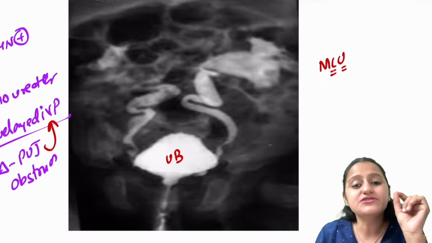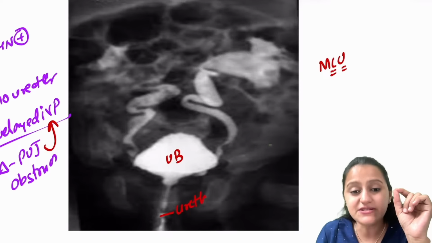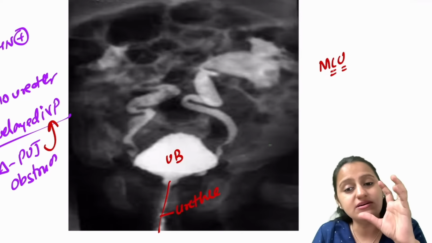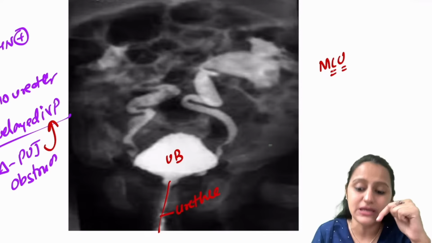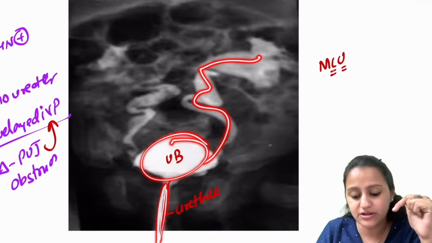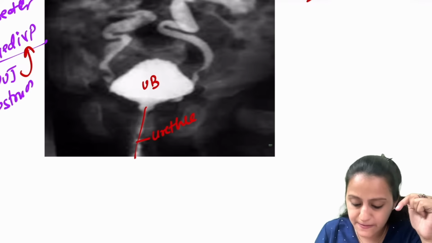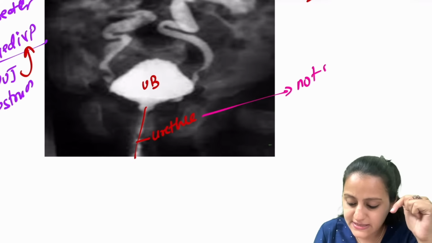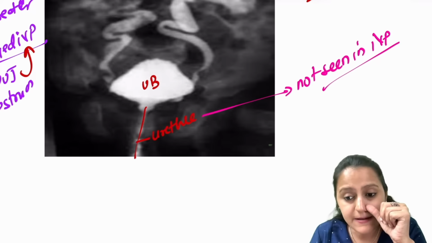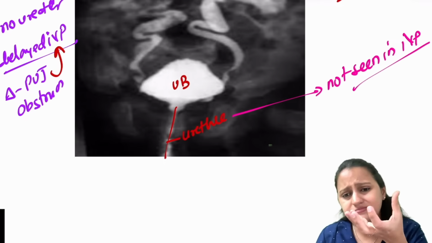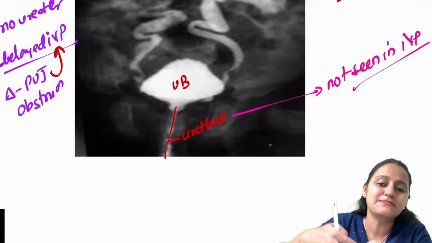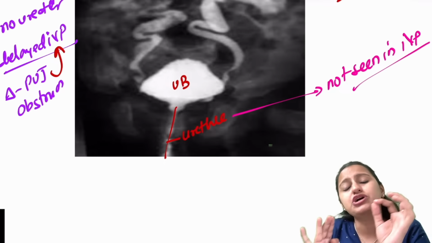So you see the cysto, the urinary bladder, and you see this urethra here, right? In IVP, do you see the urethra? No. IVP is KUB. You will see the kidney, the ureter, and the bladder. You do not see urethra in IVP. Okay? So remember that urethra is not seen in IVP. So when you are seeing urethra, it's not IVP. Okay? So remember that in IVP also you will see the contrast in the bladder. Okay? The kidney's contrast will automatically come to the bladder. The difference is you do not see the urethra.